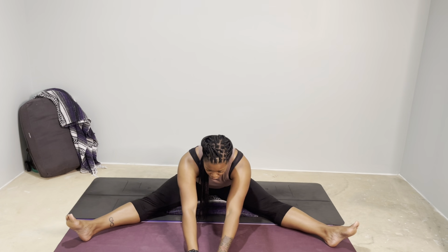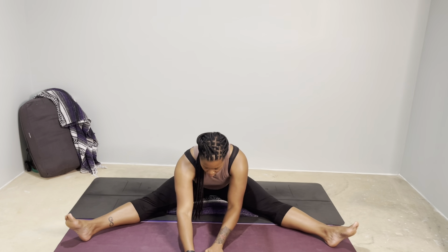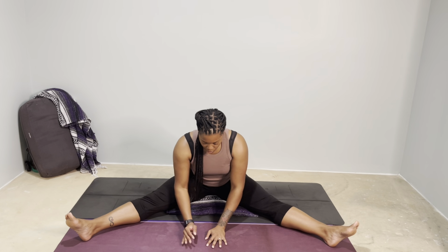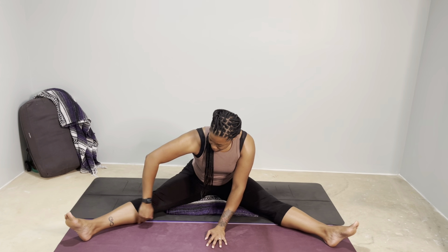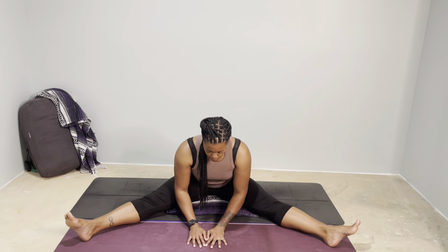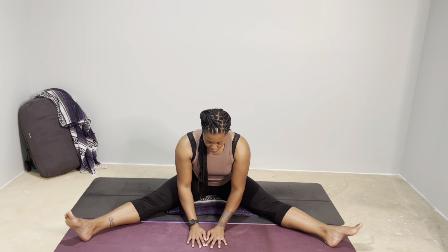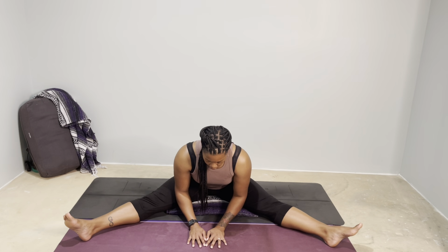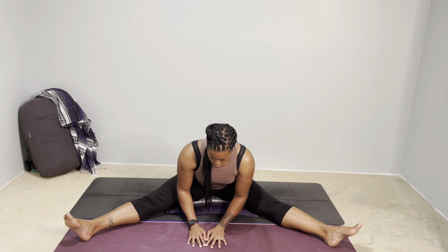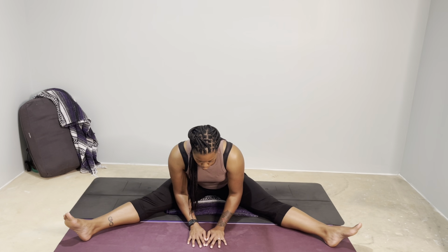So maybe it's really far out, even maybe off of the camera angle that you can see here, or you can pull back. It depends on how the underside of your legs are feeling. So we're not necessarily looking to push our limits here, but I do want you to get some stretch sensation. So something that you can notice as a guide to where you may need to push a little further or pull back.